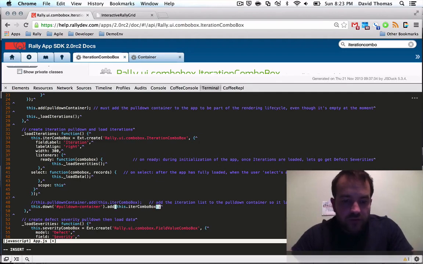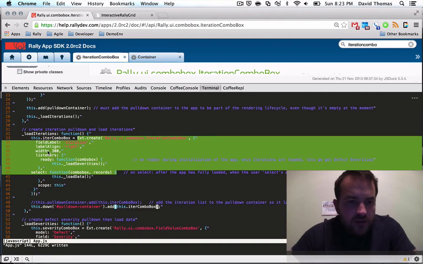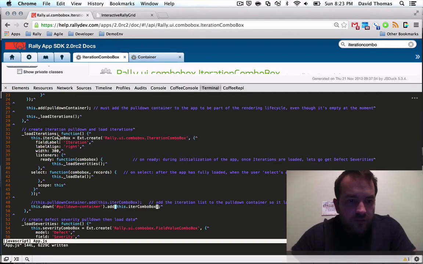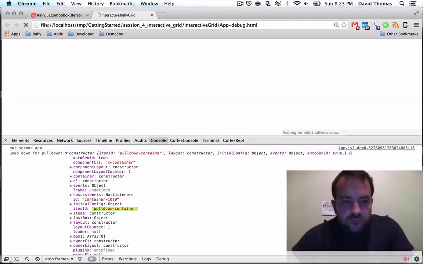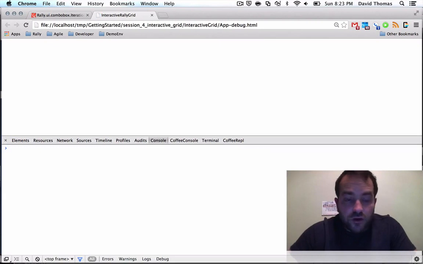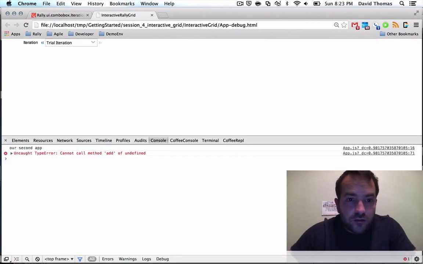We're going to have to clean this up too, because we don't want this to be global anymore, but in order to make this work at the moment, I have to do that. Right, because the combo box, we're saying create a combo box into this variable and into the following variable here, and we're saying throw that on the app, attach it to the app. We don't want to do that anymore. We're going to clean that up as well, but for now, let's just make sure we didn't break anything. So we'll keep it globally here, but adding it to a lookup to the pull down. So hopefully this should just work. We haven't broken anything in our refactoring yet.